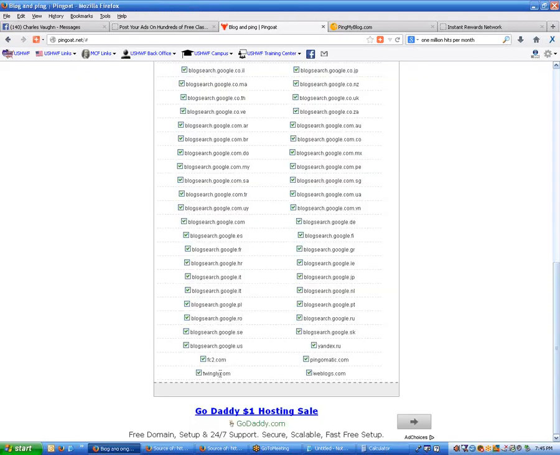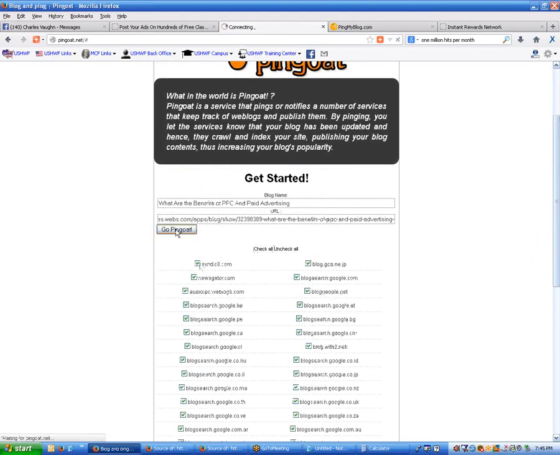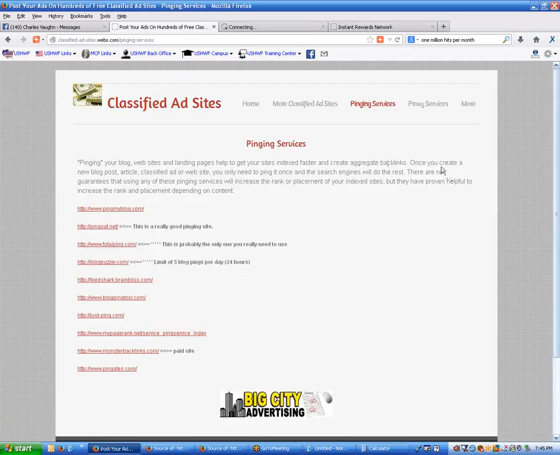So if we hit this, it's ready to go. Then I say go Ping Goat, click it, and we see the little circle up here going in reverse order. It's thinking, it's pinging. It'll either ping or it'll crash. So we'll leave that there for right now. Close this. Come back over here.